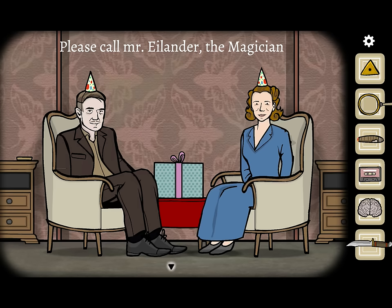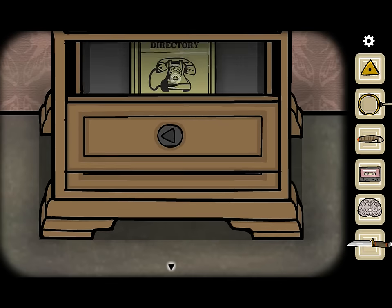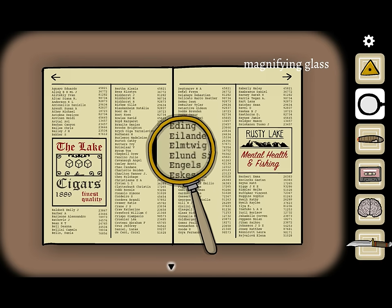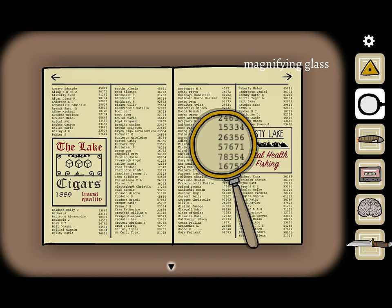Aylander, the magician. Alright, so we need Mr. Aylander. So E. Aylander, D. 57671.